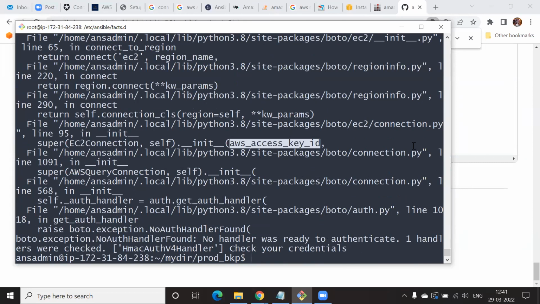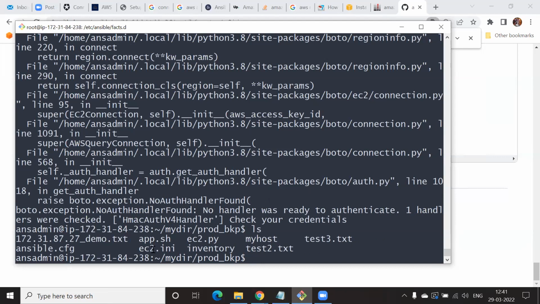So what we'll do, Rahul, if you have a few minutes, just add this to your list of tasks and see if you can configure the AWS settings in EC2.INI. Okay, buddy, you think you can handle that, or do you want me to handle that? I can give it a try. If you don't get it, I'll take it. Okay.